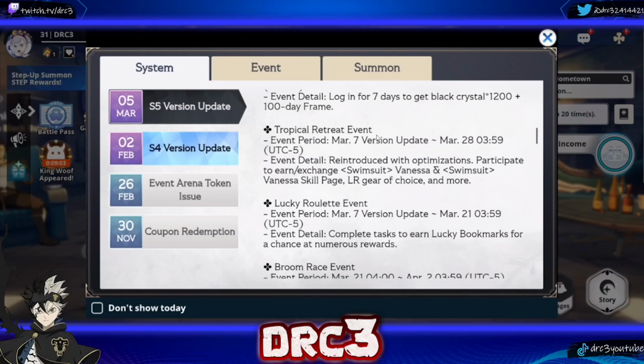And then we have this, which I was super hyped about when I read it. I was like, Tropical Retreat. That sounds like what they did with Asta. And it is in fact very similar to what they did with the Swimsuit Asta. So the Tropical Retreat event will be starting on March 7th and run until March 28th. And we are going to reintroduce that event that was with Asta, pretty much the same thing with optimization. So hopefully they took our feedback and made it better, right? Made it more worth people's stamina.